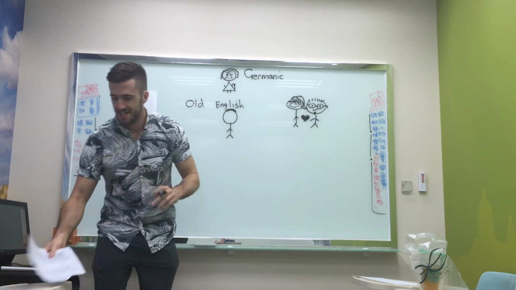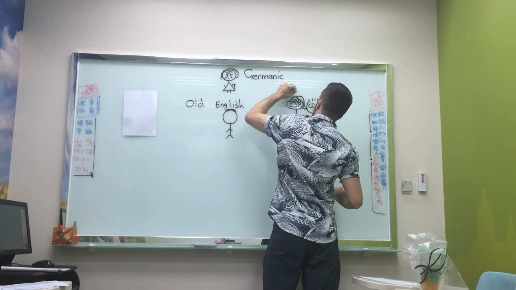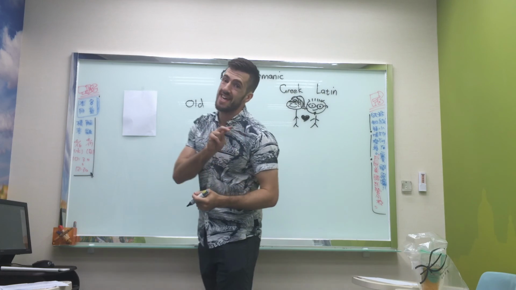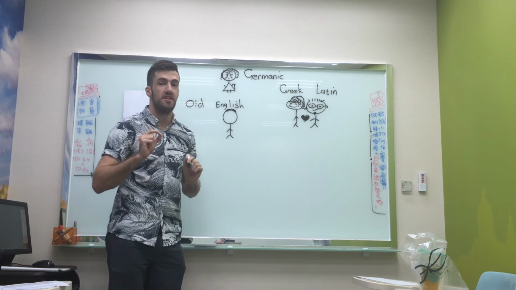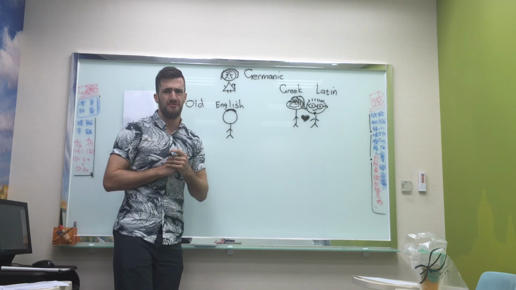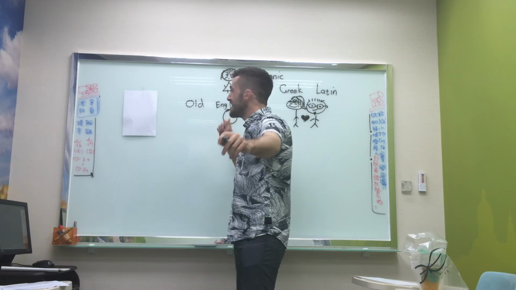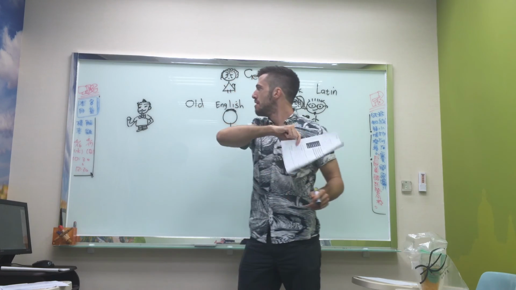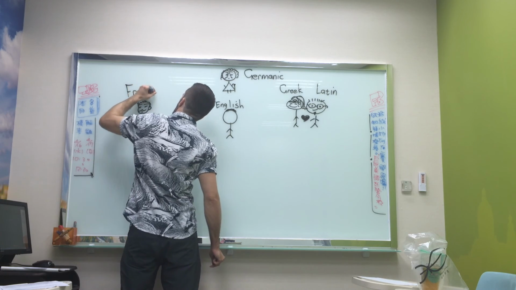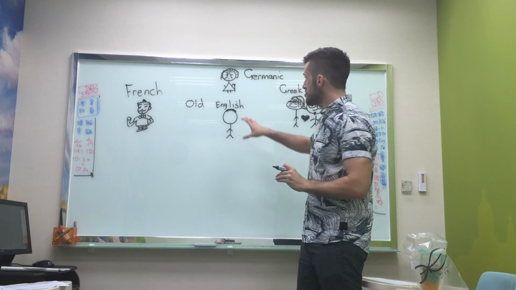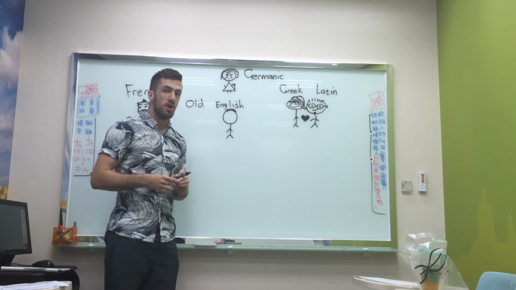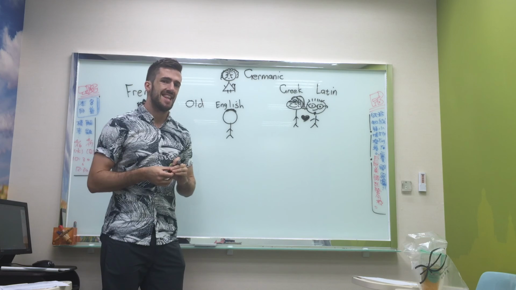was this lovely couple. Their names were Greek and Latin. Now, Greek and Latin, Old English knew, were very intelligent. They were very smart. And he noticed this. Greek and Latin were very in love, and they're very smart. The other person that English met was this elegant chap. He is called French. So Old English met these two people. A very elegant man called French, and an older couple who were very intelligent called Greek and Latin.